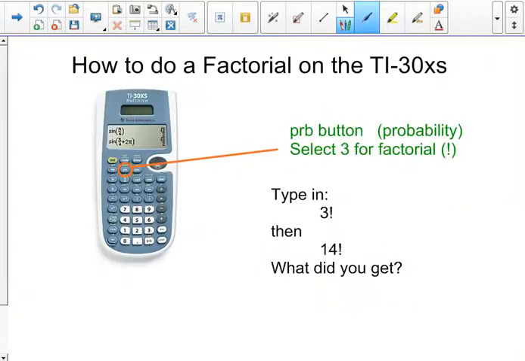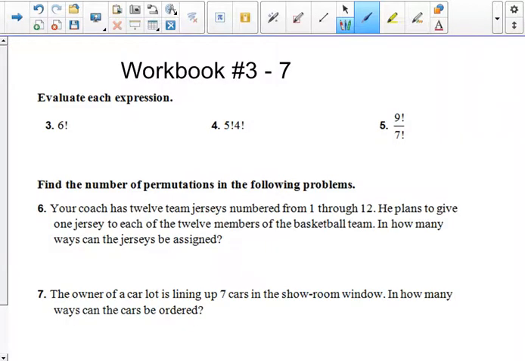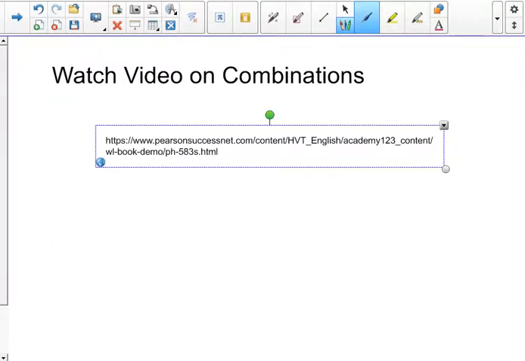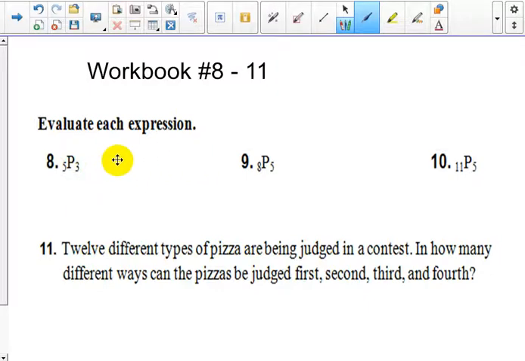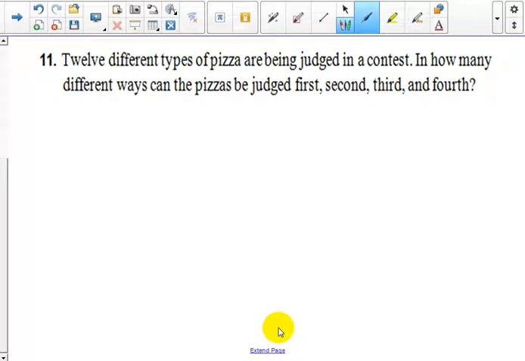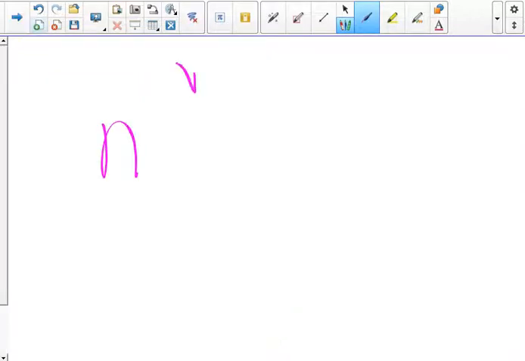So the last thing we worked was doing the combinations. There it is. So first we just evaluated each expression. And we knew when you talk about combinations where order doesn't matter, you've got more possibilities, right? Because if it's not going in a specific 1, 2, 3, 4 order, your possibilities are greater. So this is the one that's the larger number. So if we do the nCr, we're doing combinations where order doesn't matter.